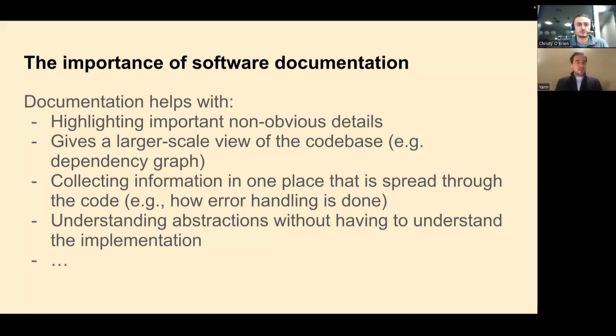Another reason is that you often have things that are spread throughout your code base that you actually should state explicitly, right? For example, how error handling is done throughout your code base. I think it's good to have a place where you express that explicitly for people, instead of people having to figure it out by looking at the implementation and reading the code. It's like, if you're in biology, you're only allowed to read the DNA, and you're not allowed to look at the animals to understand their behavior. You could do it, but why? It's a lot of wasted time there.